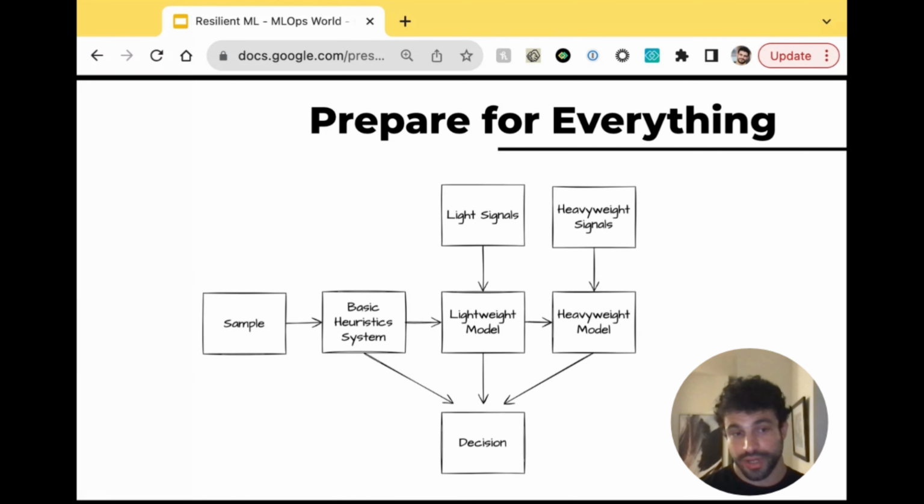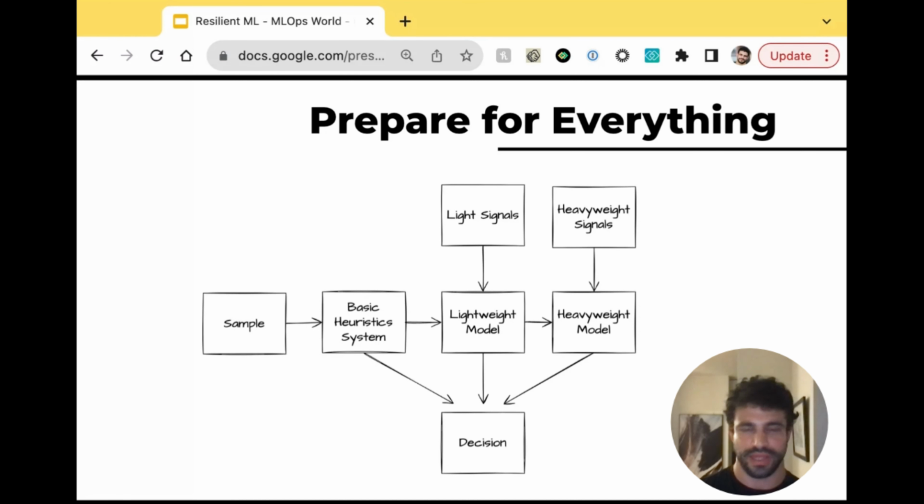So online training is one way to enable adaptation to outage situations. It's a very complex approach that has a number of other downsides. I'll talk through another approach which we utilize at Abnormal, which is utilizing multiple layers of models, each of which require different sets of features and therefore can be more adaptable to situations when certain kinds of signals are missing. So we maintain a collection of simple and complex models that consume signals from a variety of different upstream sources.